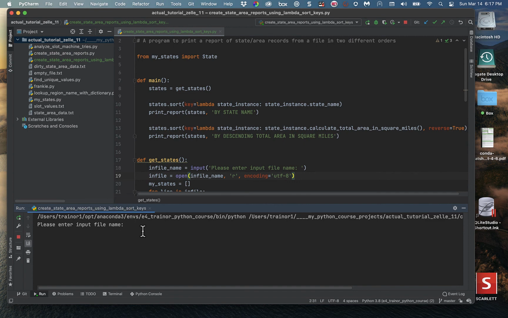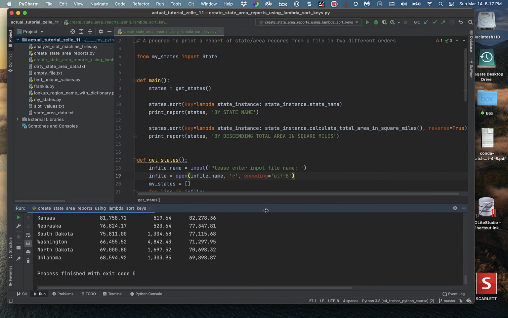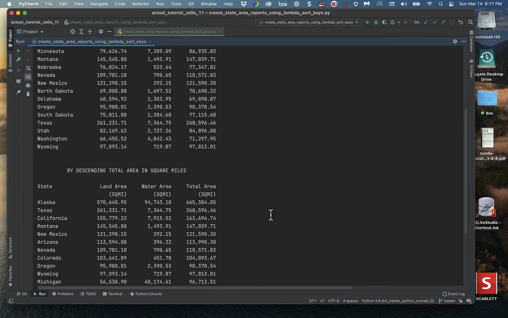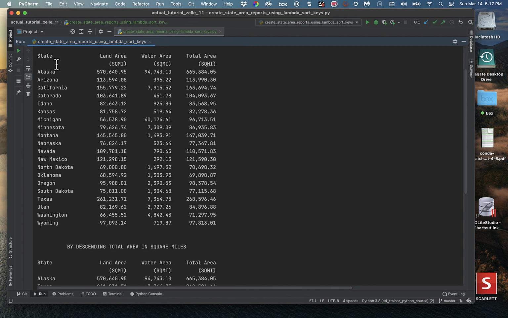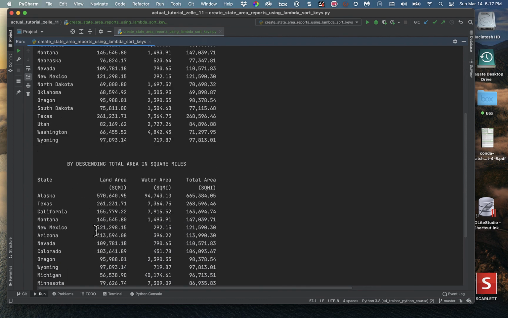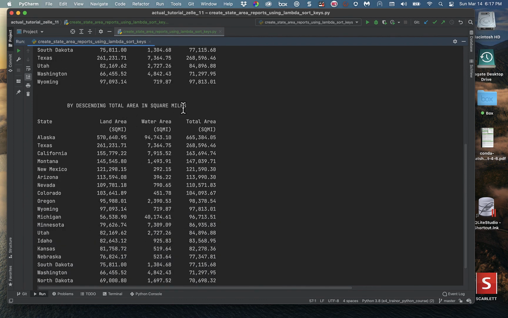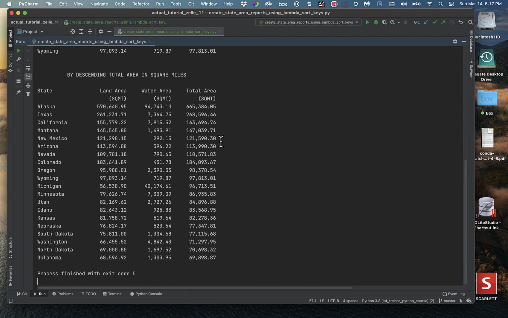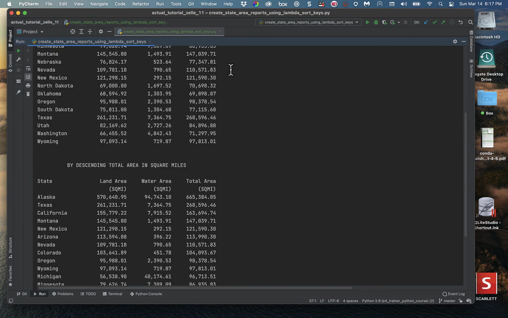State area data.txt. And that looks good. So what do we have? When we did it by state name, we're in order by state name, and we do it by descending total area square miles. That's still in the proper order, so that seems to have worked just fine.